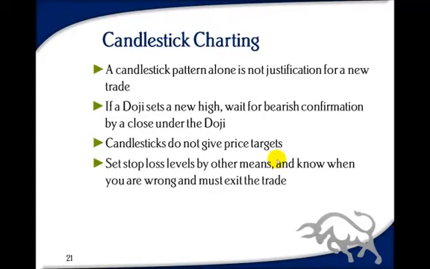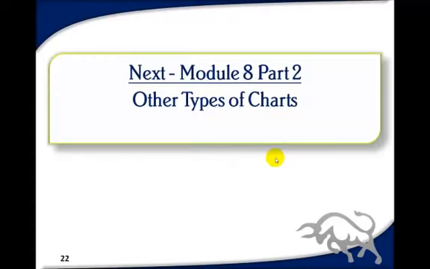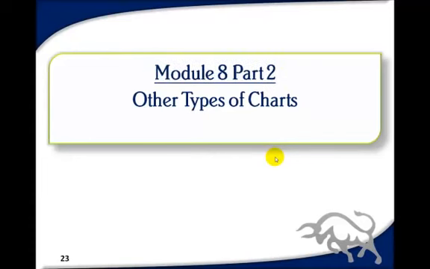Whenever you set up a trade, you must know where you'll exit. If you're wrong, and there's no problem being wrong, trading is a percentage game, so you'll make wrong trades and you've got to get out of them quickly and minimize your losses, and then your gains will far outweigh your losses. So that's candlestick charting, and Module 2 is next, and we'll look at point and figure charting. We'll also look at some other charting methods which you might be interested in. They're not widely used, but they all have something to tell you about price action. So I look forward to talking to you again in the next part.